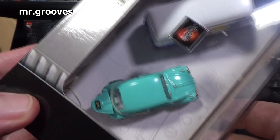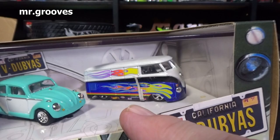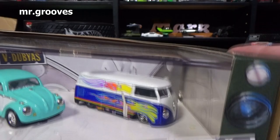And the Volkswagen right here. Opening hatch in the back. Does have a rubber band. You want to take those rubber bands off. I've said this several times, so sorry for repeating myself, but not everybody watches every video. You want to take those rubber bands off because sometimes they stick to the paint and they cause damage to the paint. This one looks pretty good.